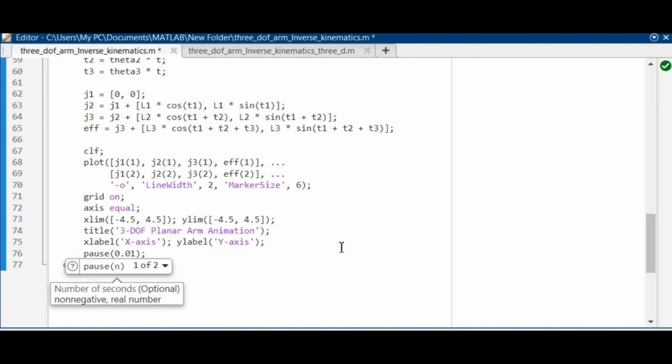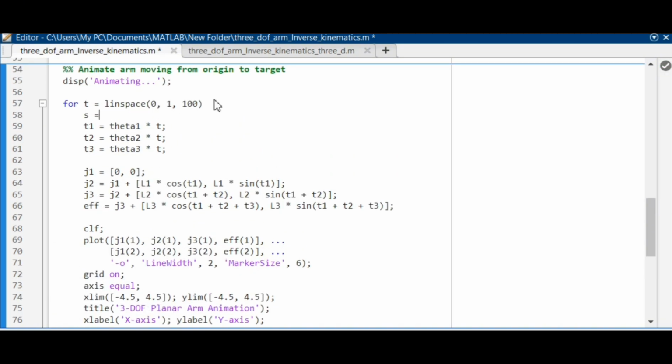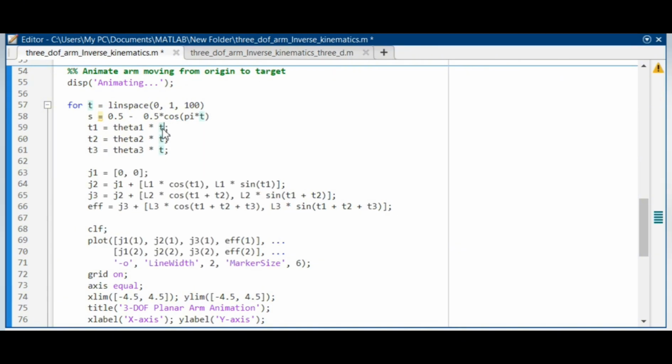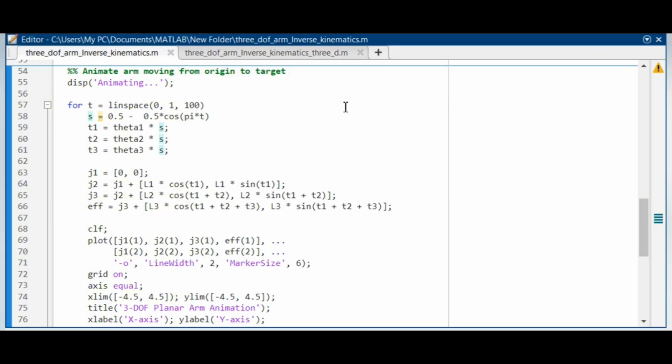You can add this line of code here, and you have to also change the D to S here, and let's check what happens. Yes, now you can see the difference. It is accelerating gently at the start, and it's slow when it comes to the end.